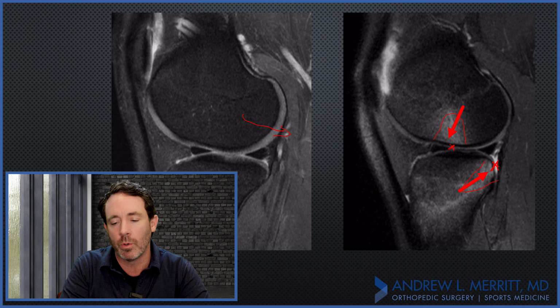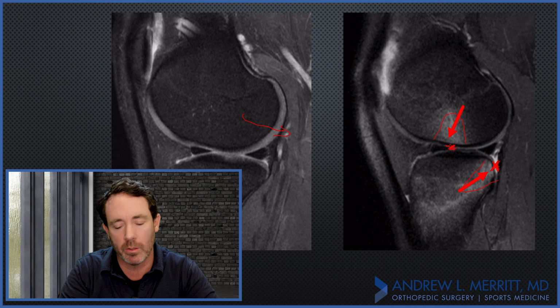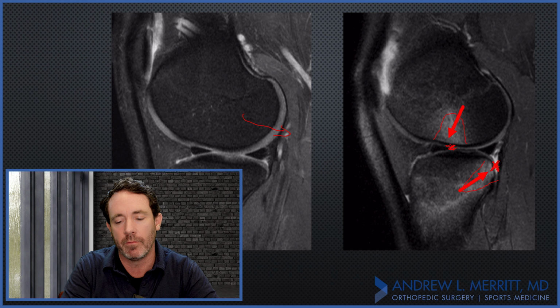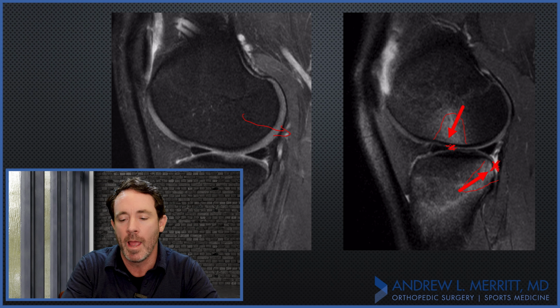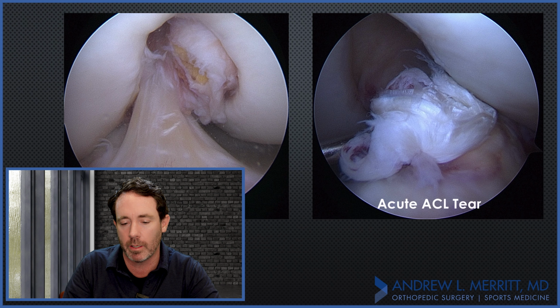So if we see this on the MRI, even if someone doesn't show us the actual ACL fibers, we know that this patient has torn their ACL, because the knee cannot shift to that extent where the bone here reaches all the way back to the bone here with the ACL still being intact. So that's a very important thing to be looking for. And some people can have cartilage injuries here, can impact the bone here. These are things in the more complicated cases that we'll end up talking about.